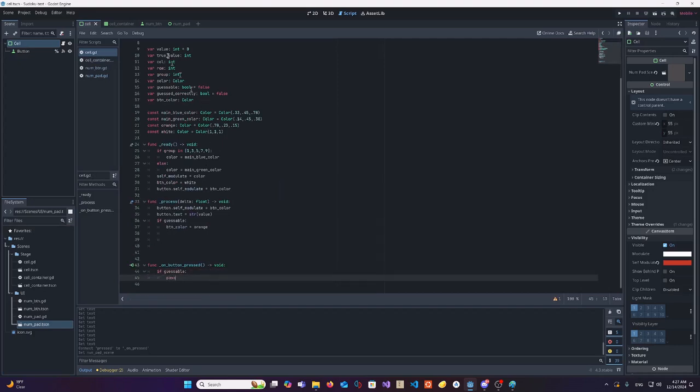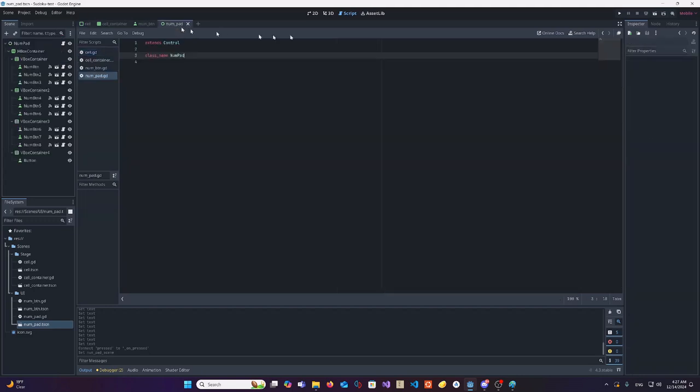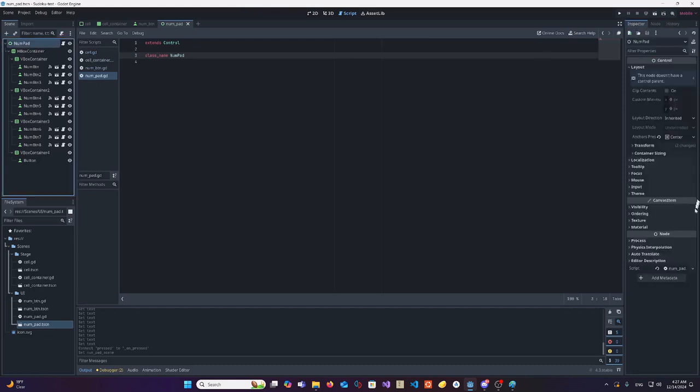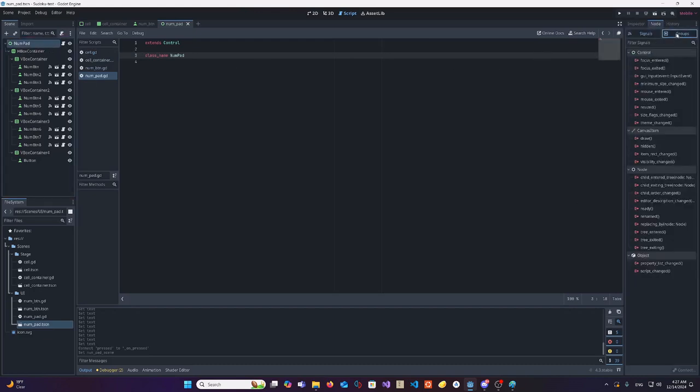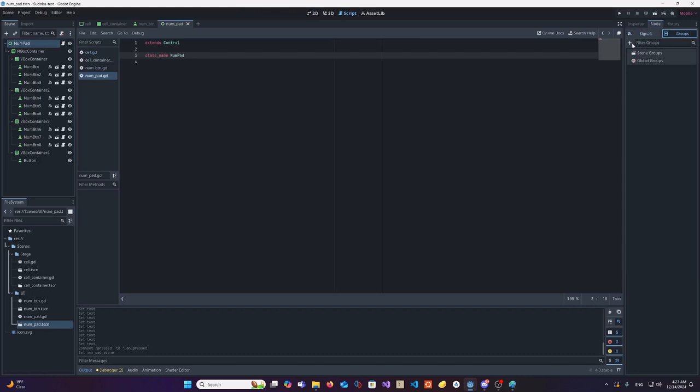So if you're not familiar, Godot has the options to use groups. Groups are a way to identify nodes without being in the nodes themselves. So we're going to go here, and we're going to assign this the group of number pad. Make sure you get the spelling correctly here. This is a very big deal. If you get the spelling wrong, you're going to have problems when you try to call it.